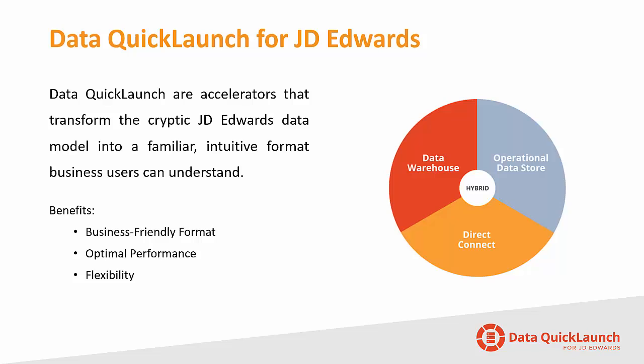Data QuickLaunch, again, is where on the data side, we're turning the JD Edwards data into a more business-friendly format and transforming it in a way to provide optimal performance, but also flexibility. Some customers want to report on JD Edwards directly against the transaction data. Some people do not want to actually allow reporting and querying of data against the transaction system. They want to move it offline.